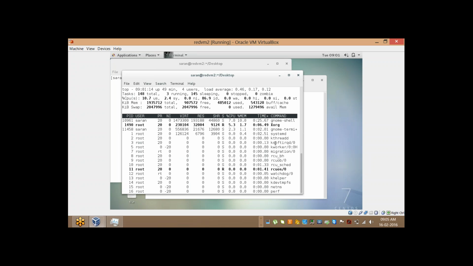This also has information about how much CPU and memory each process is consuming.